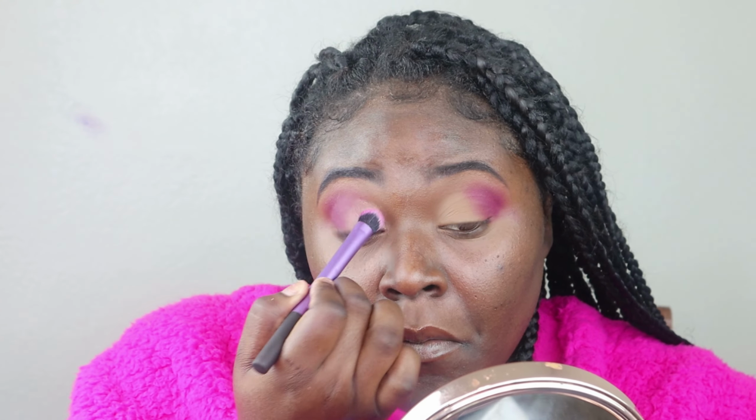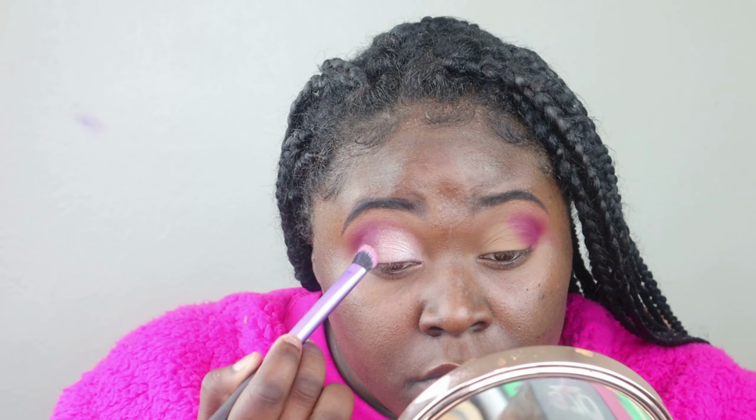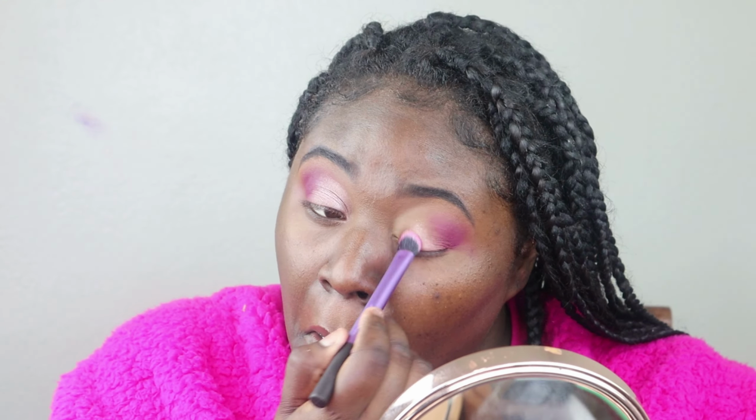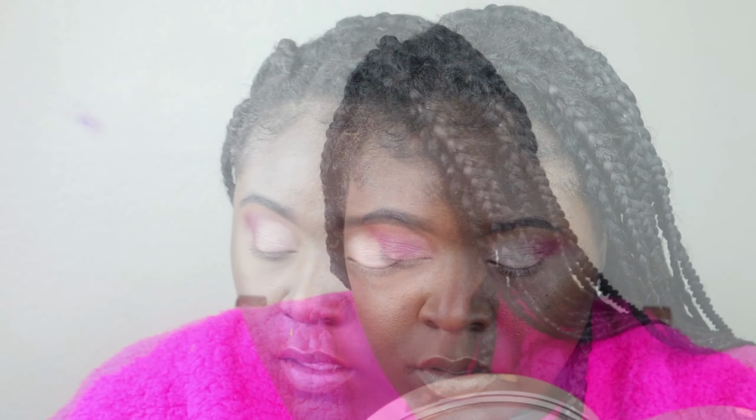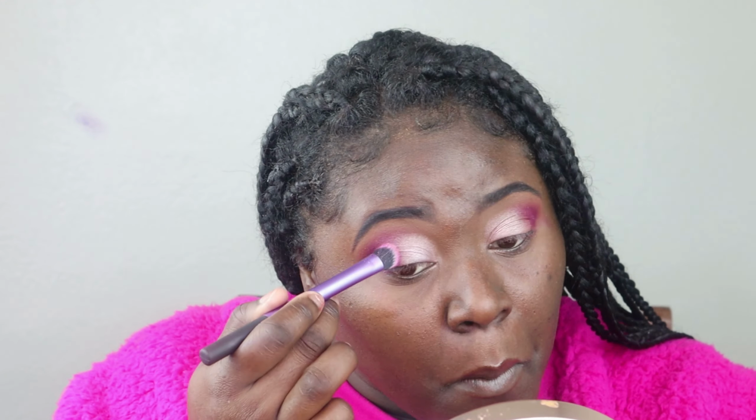Now using my Jaclyn Hill palette, I'm going to apply this pink shimmer shade right here. Now I'm going to take that pink that I put on and tap it off the edges of that shimmer color. I'm using the same brush to apply this pink and the shimmer color.